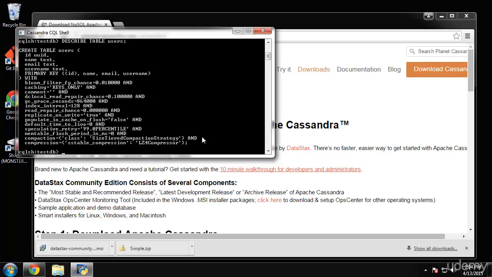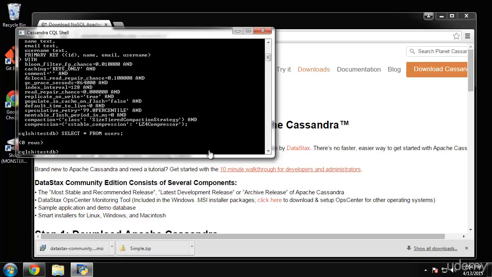Now to get information, we can use simple select statements. So we'll say select all from users. Okay, we obviously have nothing there, so let's insert. We'll say insert into users, and then we want the field names, so we'll say ID, name, email, and username.